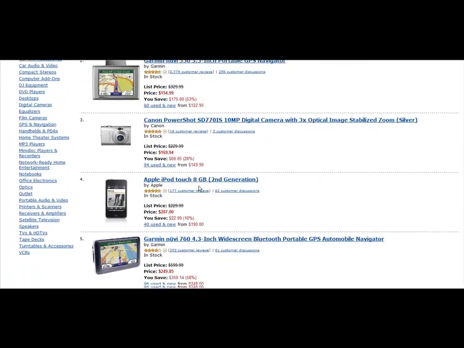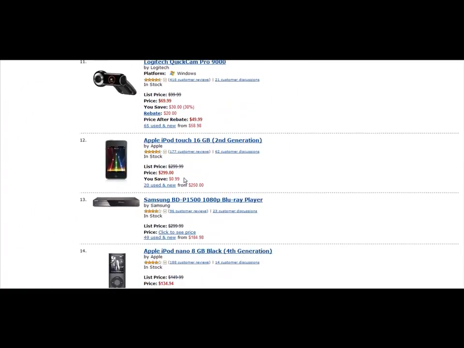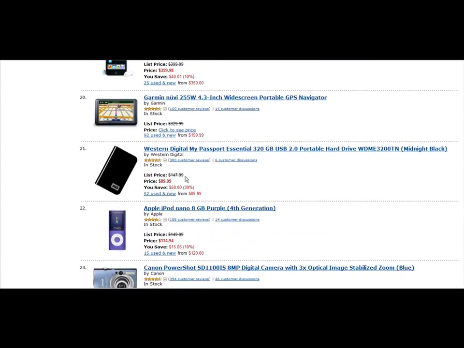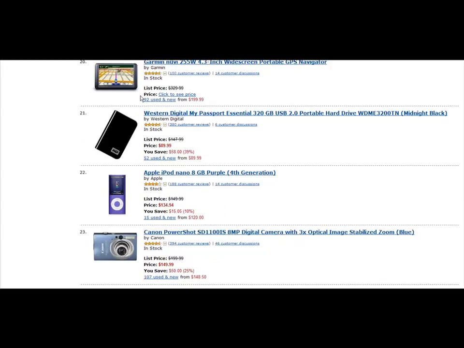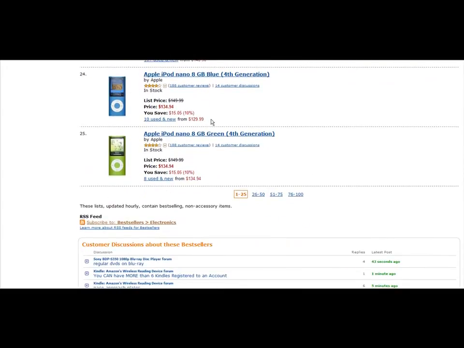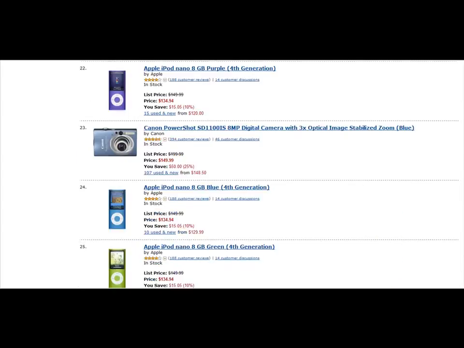Maybe I should start an Apple iPod site. So you can see by just browsing through here, in the top 10 results, and this takes you down to the top 25, you see several iPods throughout there. There's another GPS system in the top 20, and so you can see how you would go about using this kind of information for your own benefit, and you can even browse to other pages.